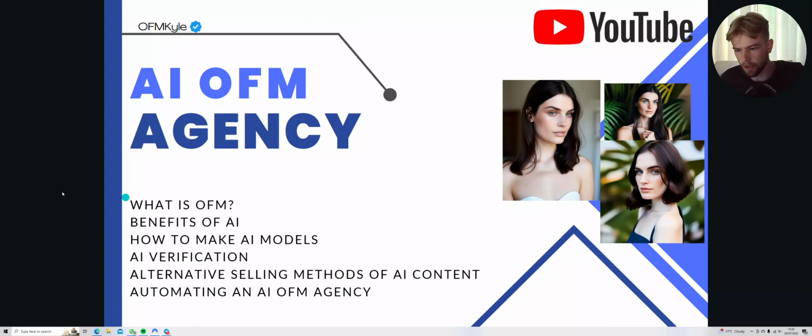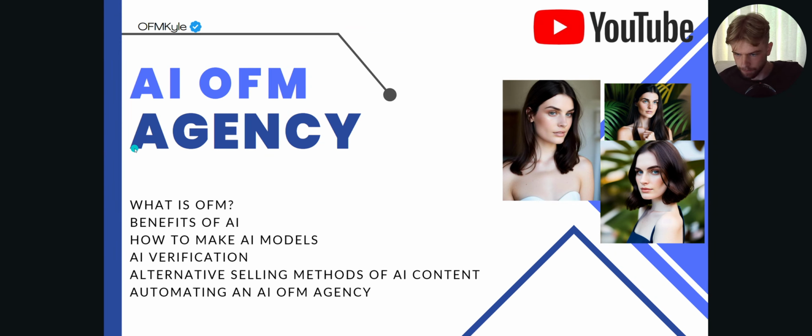Right, so AI OnlyFans and how to create a whole agency using AI on OnlyFans. So I'm going to go over a few things. What is OFM? Because that's important to understand before you set up an AI version of an OFM agency. The benefits of having an AI agency rather than using real models. How to make the AI models. AI verification. Alternative selling methods of AI content. So if you don't want to get it onto OnlyFans, for example, there are other methods of selling AI content. And then automating your AI OFM agency. So yes, quite a packed video today.